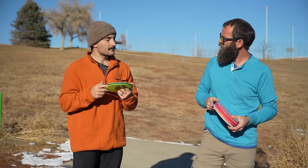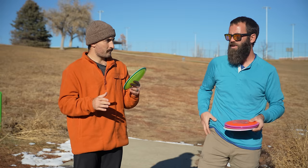I think they feel great in the hand. That's kind of the biggest thing for me, just right off the bat, they feel like something I'd want to throw. Yeah. You're not going to be upset with the stability. It's going to get you a good distance, but it's also not just going to flip over and turn into a roller disc. Yeah, you know?